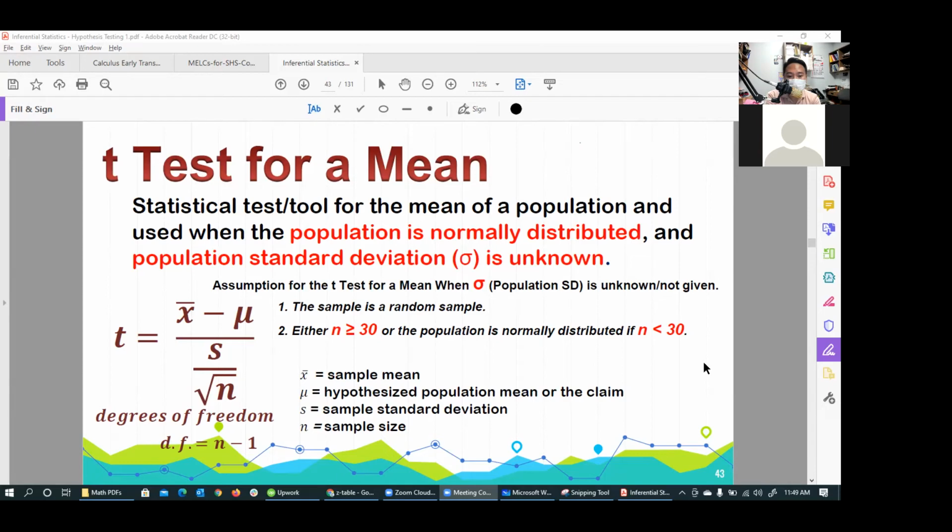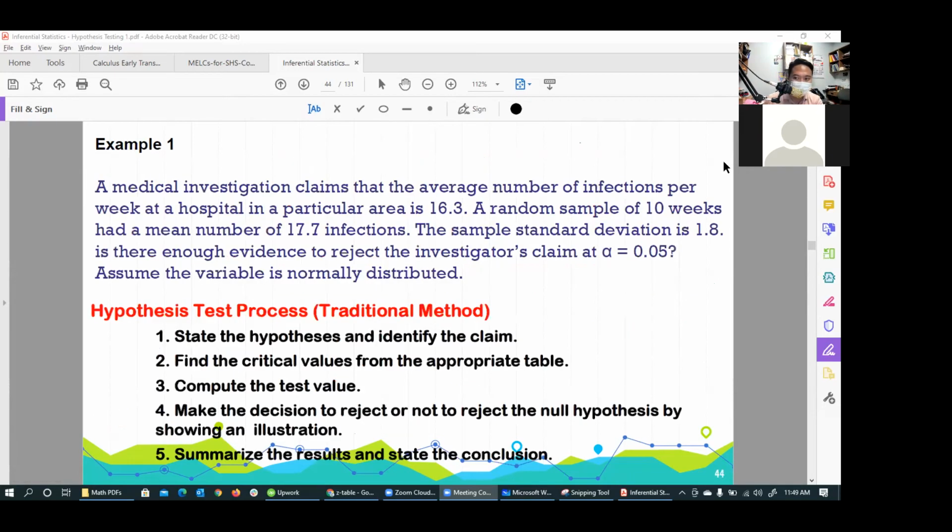And take a look at the formula. It's somehow similar to the z-test formula, guys. It's just that there is an additional degrees of freedom. And there is going to be another table that we are going to use, not the z table anymore. It's going to be the t table. So it's going to be a different table that we're going to be using. So here, let's try to infer this first example that we have.